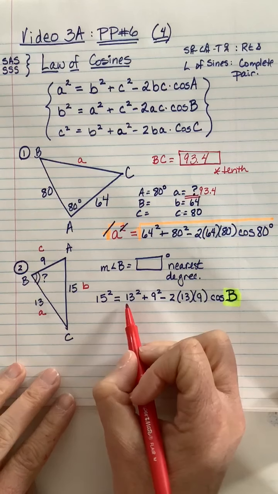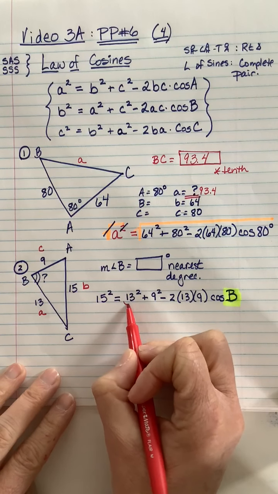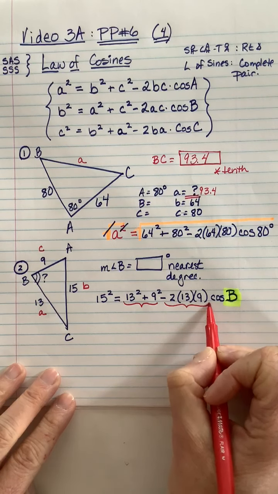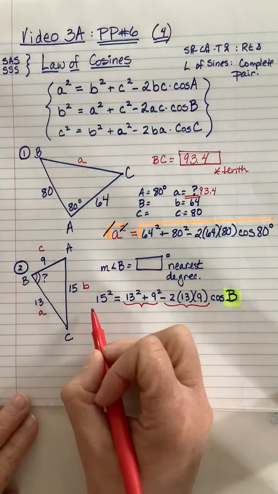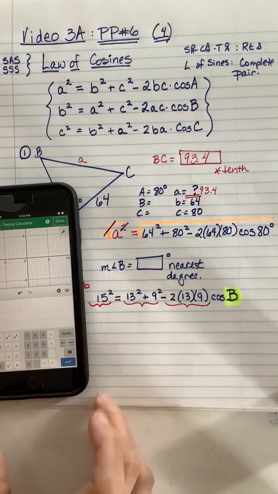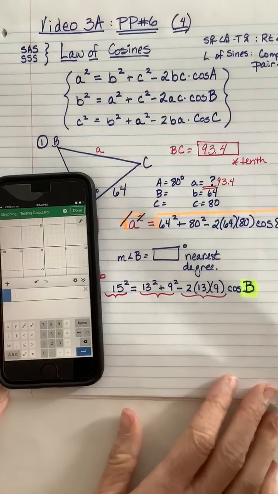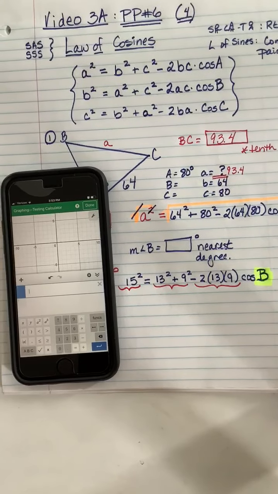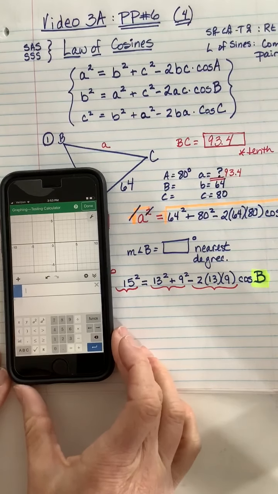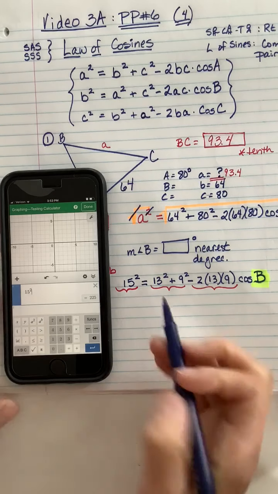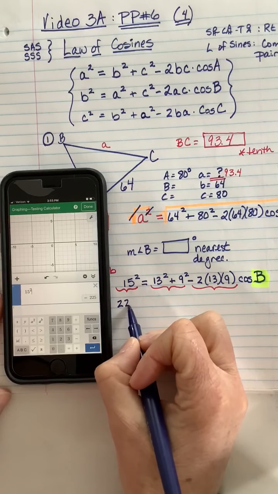So I have some hints. First of all, you might want to kind of chunk this out a little bit, if you will. This is not one of these where you can just throw the whole thing into Desmos and think you're okay. Maybe after a little bit of practice you could, but in the beginning, let's make sure that we're just evaluating as we go. Let me move my camera over a little bit. Okay, so the first thing I'm going to evaluate is 15 squared, which is going to give me 225.